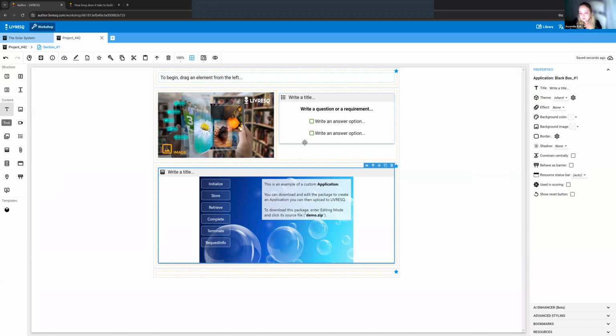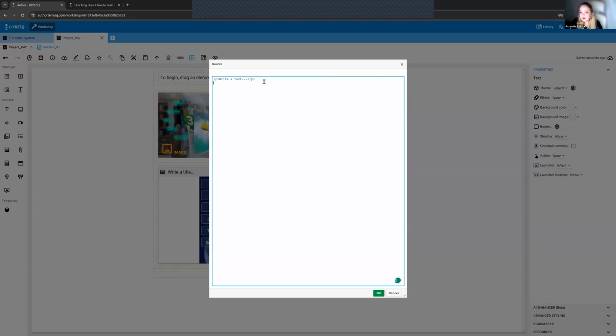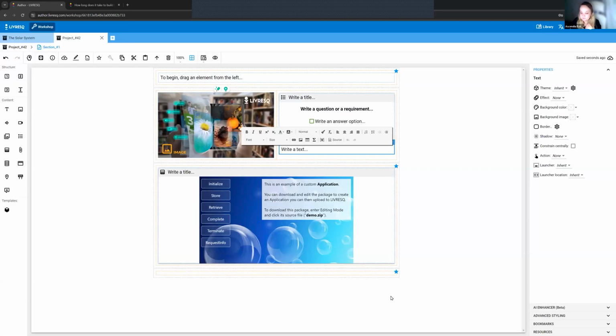If we add a text to any part of our project, we double click to edit. We can also access the source behind our text resource, and here we can paste an iframe code or an embed code, and that will make the app work 100%, and be responsive and interactive inside LIVRESQ.